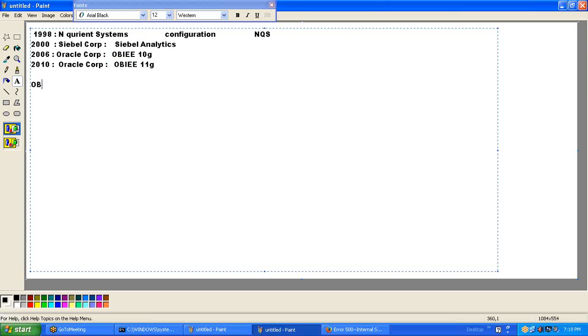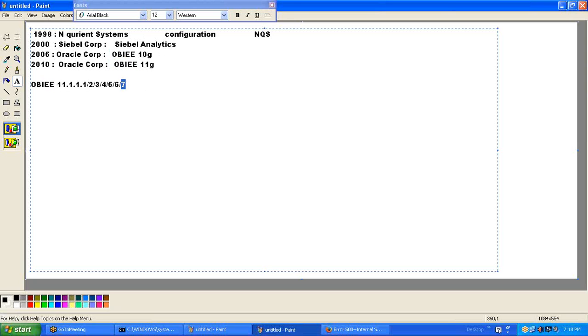Like OBIEE 11.1.1, version numbers 1, 2, 3, 4, 5, 6, 7. This is the latest version, 11.7. Even though there are many differences there, it is not exactly for OBIEE; mainly those were for the Fusion Middleware. So the current version of OBIEE is OBIEE 11.1.1.7. The version that we are going to discuss is 11.7, which is the current latest version.